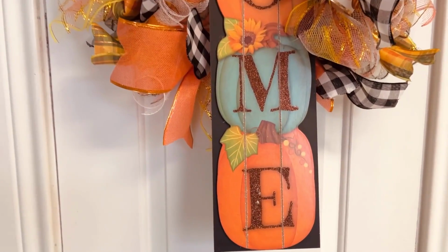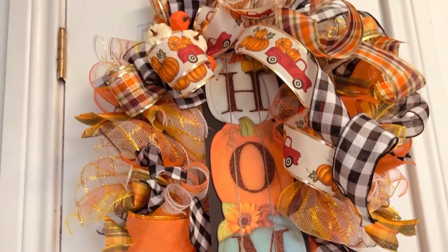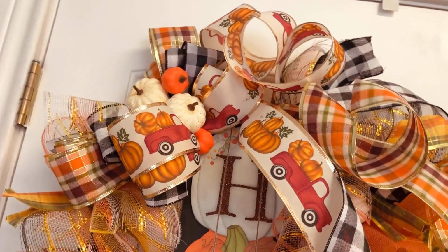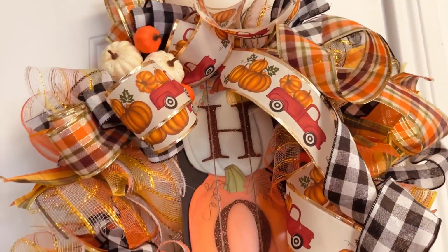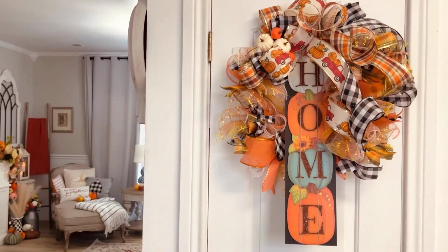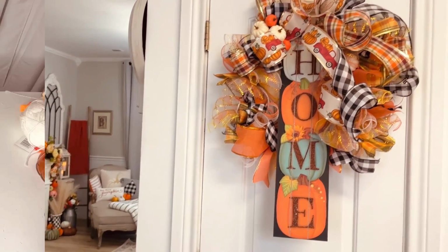This wreath is on a total budget. I mean, it's $2 for the sign, $2 and some change now. Dollar Tree went up 25 cents. And then your wreath form, and then just your ribbon and 2 rolls of deco mesh. So really, this is maybe $15 at the most. And we have a fun and fabulous wreath on a total budget. I hope you guys are inspired. Grab some ribbon, some mesh, and don't be scared of that mesh. It's not as hard to work with as you might think.